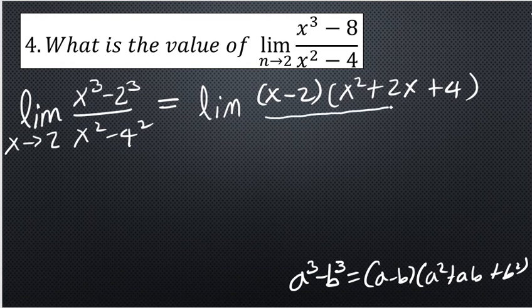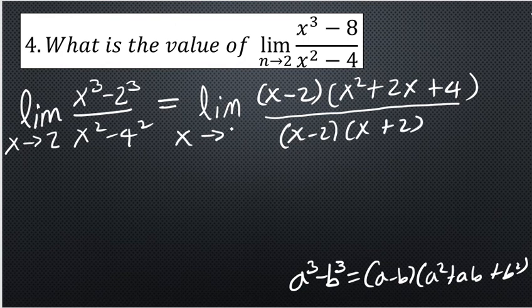The whole over, in the denominator again, x squared minus 4 is x squared minus 2 squared, obviously, I hope you know it: x minus 2 times x plus 2. Then as x goes to what? As x goes to 2. Therefore, the x minus 2 cancels. This was the problem. The x minus 2 was the problem, making the numerator and the denominator 0. Now, we can substitute directly.